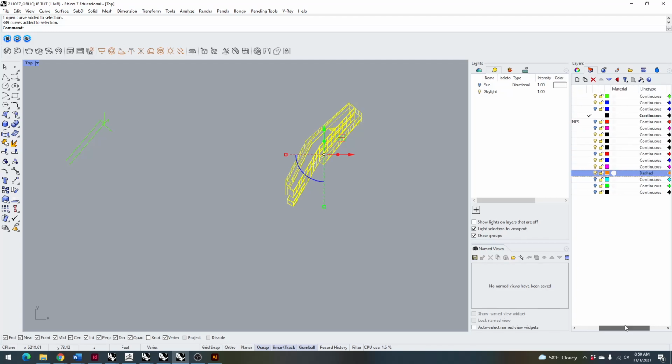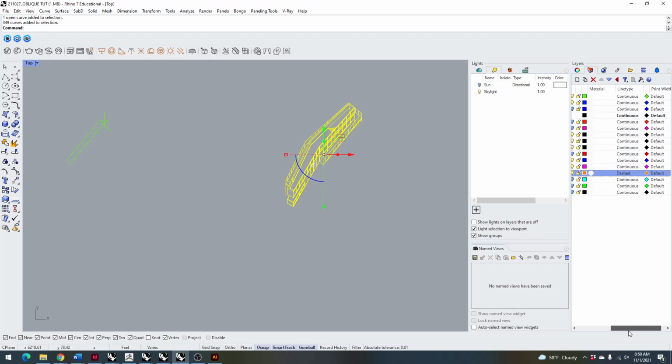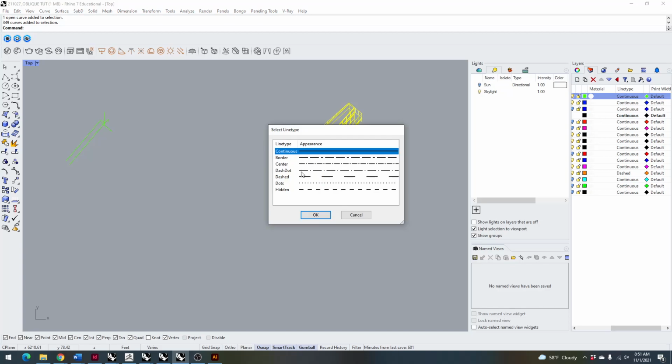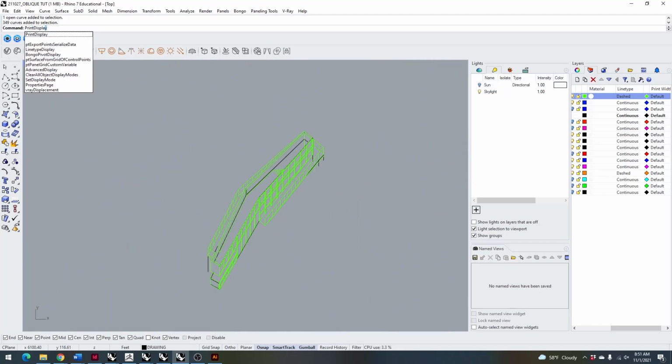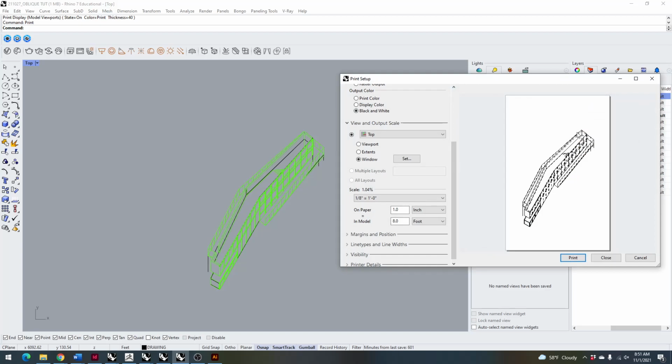So if I change this one, the final thing, to dashed, perhaps, and then I turn print display on, maybe not. It will not.